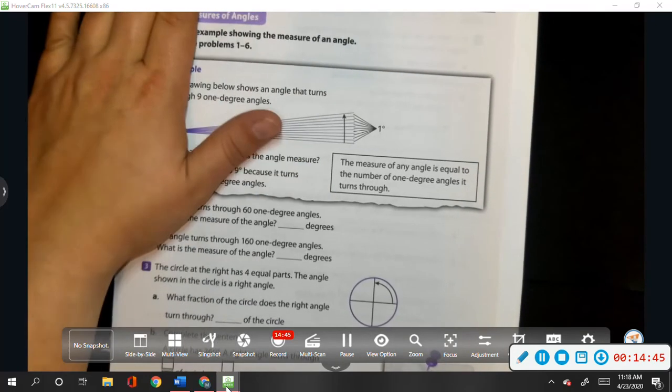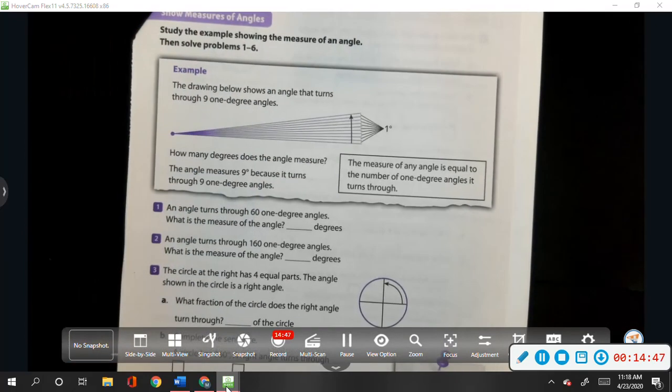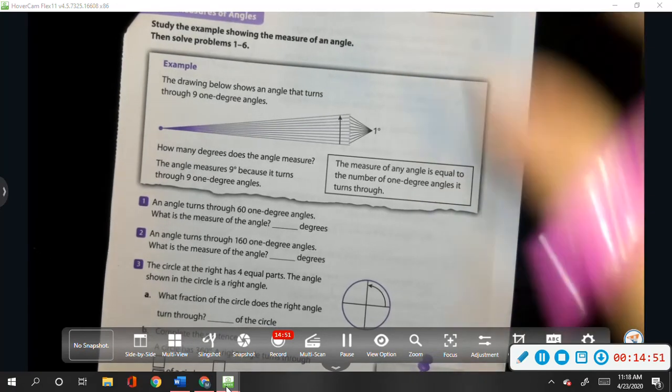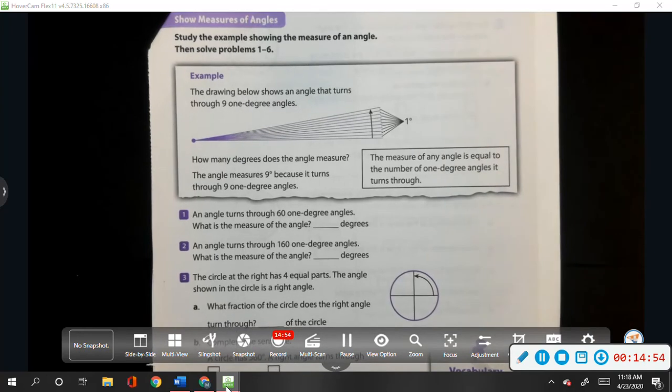If I'm going a little too fast for you guys, I apologize. I do have my daughter with me this morning again, and she is very, very impatient. And so if I'm going too fast, you can always pause the video and catch up later. That's the beauty of these recordings. If you don't need certain parts of it, you can fast forward. If you need some extra help, you can always slow it down and pause it and really look at what I'm doing. Or you could always call me and ask questions. I'm always here for you guys.